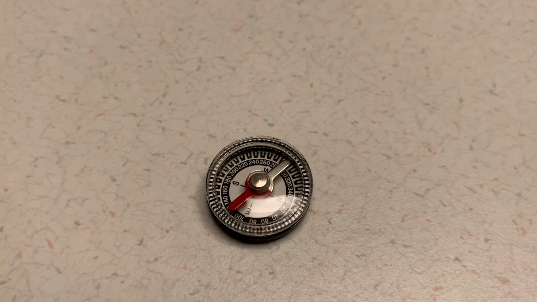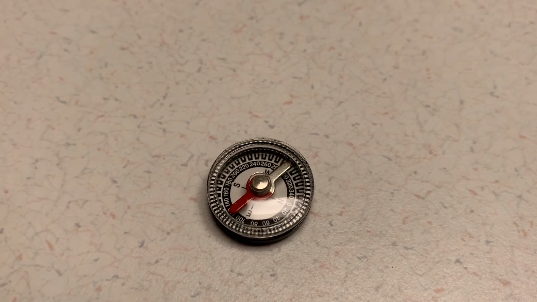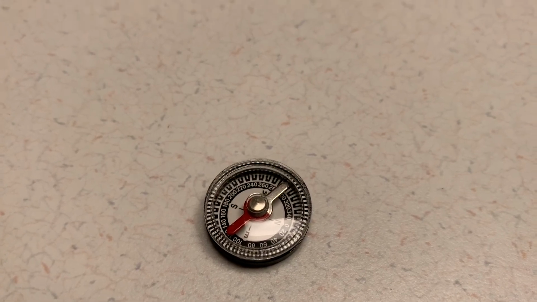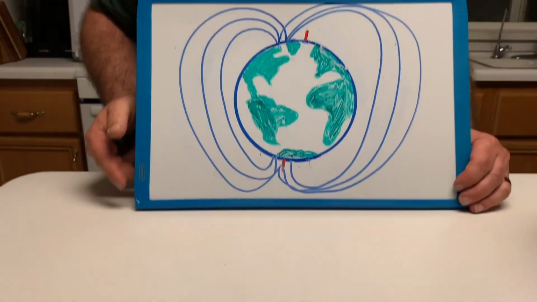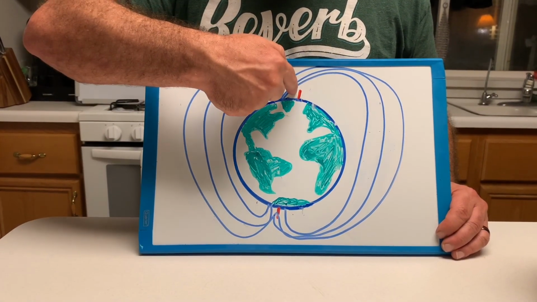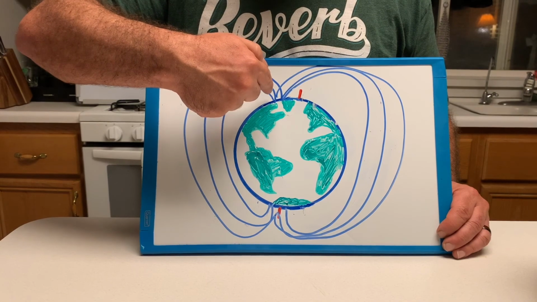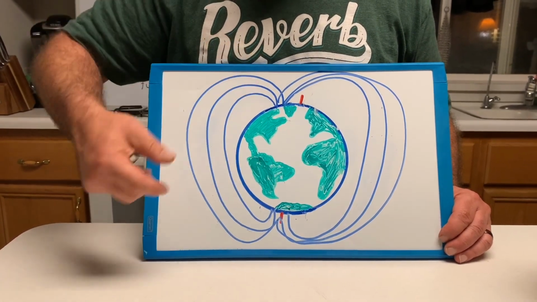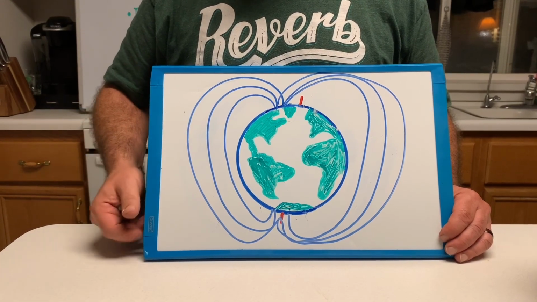I'm going to have my wife pan up to me, and I'm going to show you a drawing that I showed you earlier of Earth. Remember, Earth is a magnet, and so true north is over here, and magnetic north is here. Again, this is not the best drawing, but you get the idea. So the compass is not pointing to true north, it's pointing toward magnetic north.